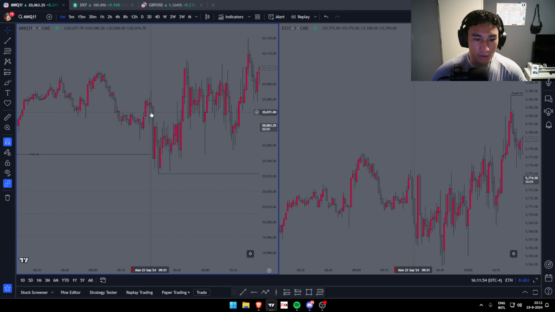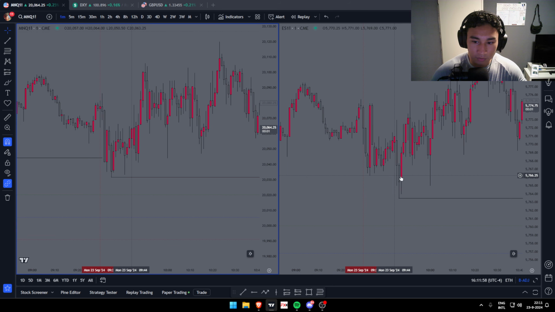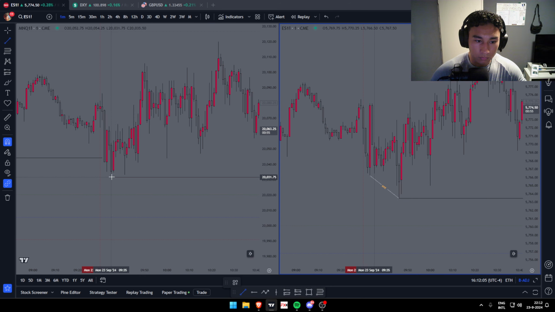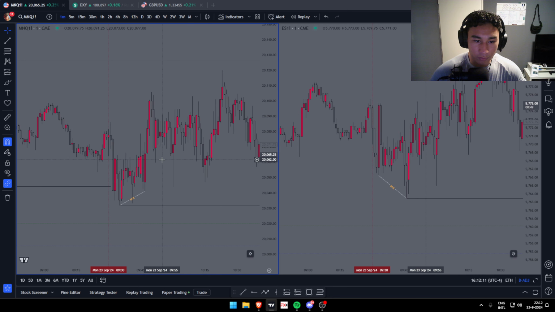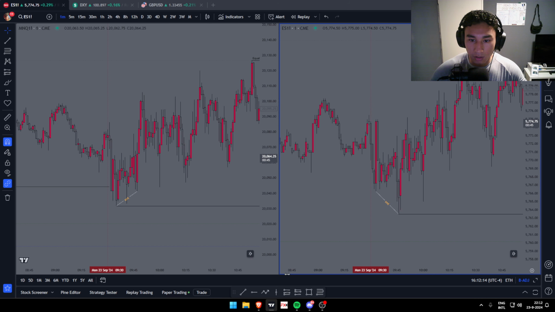So we took that low here, we consolidated. I didn't really care about this consolidation, but from here we got an SMT as well at the lows. That was right here. And then we traded higher a bit, and then we retraced back. And I think, yeah, this was my target liquidity, all of these equal highs.